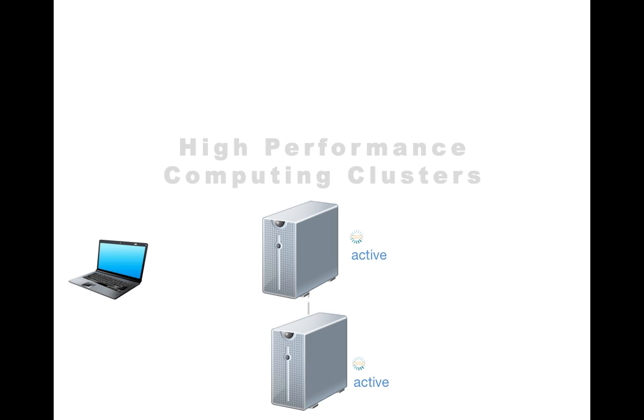Similar to the network load balanced cluster, a high performance computing cluster will have all of the servers in the cluster serving client application requests. On top of that, each server may have access to a subset of all of the data that the client application will request. How this works is when a client requests data or performs tasks, the cluster will then break down the request, slice it across multiple servers in the cluster, and distribute the workload.